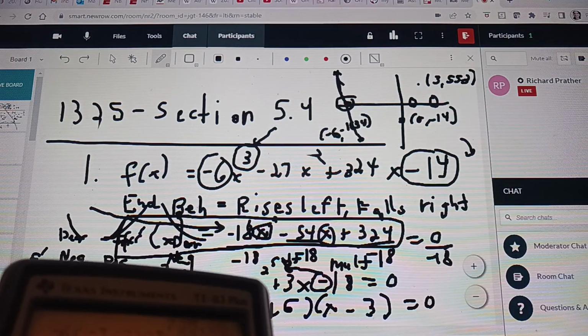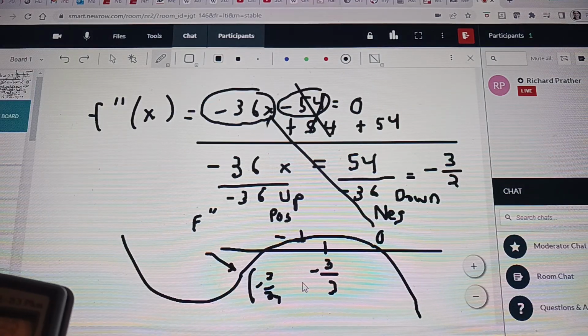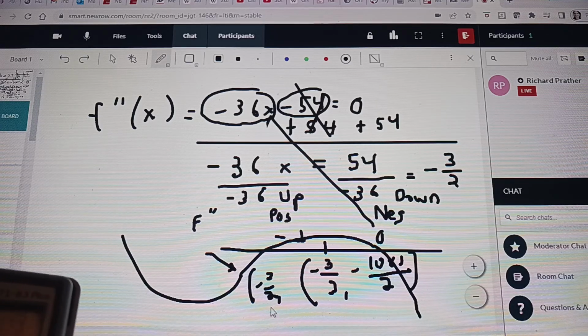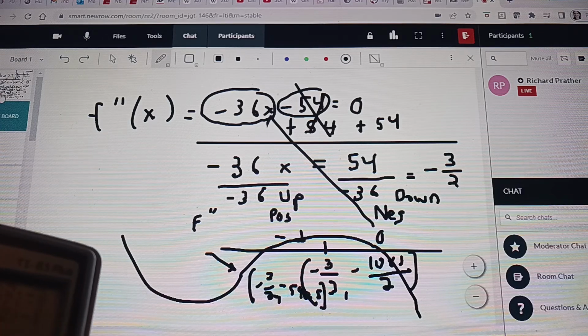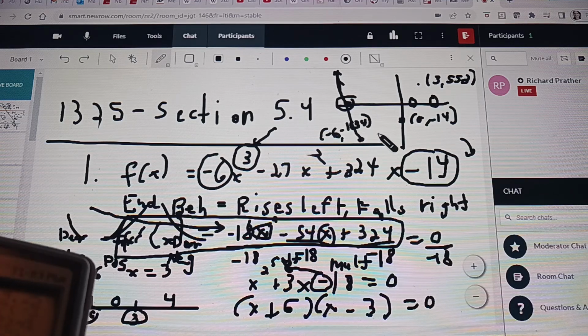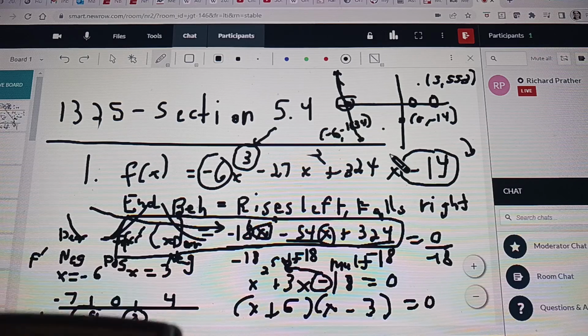So if they ever asked for the coordinate of it, they would probably want it written as fractional, negative 1081 over 2. For graphing purposes, we just need to know that's about negative 540.5. So remember, we got down as low as negative 1600 right there. So this was at negative 6. Negative 3 halves would be about right there.